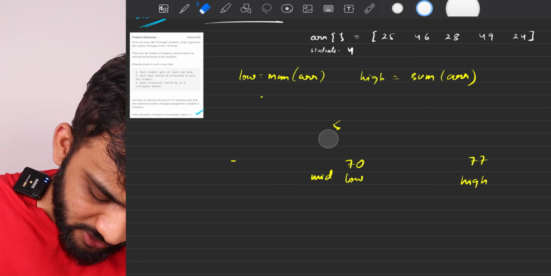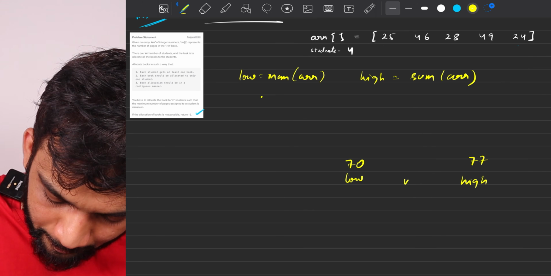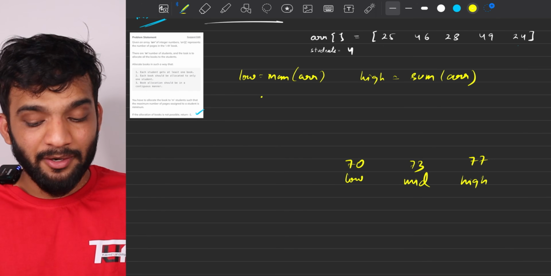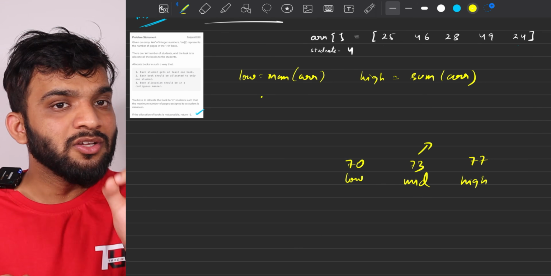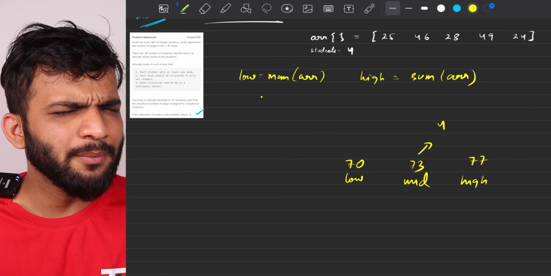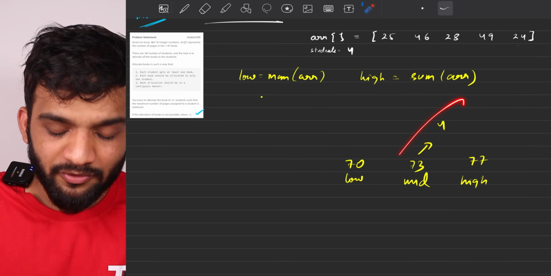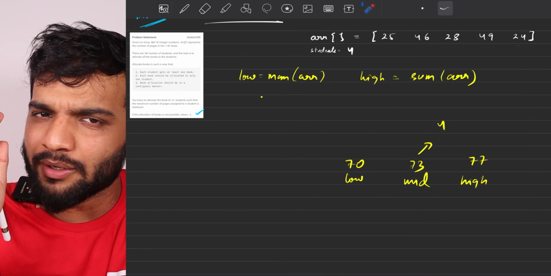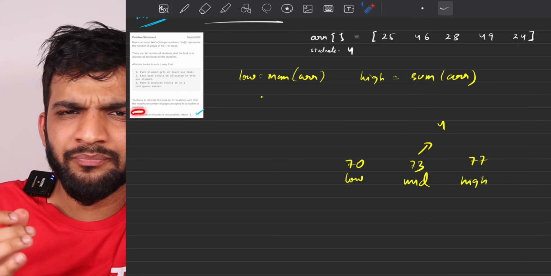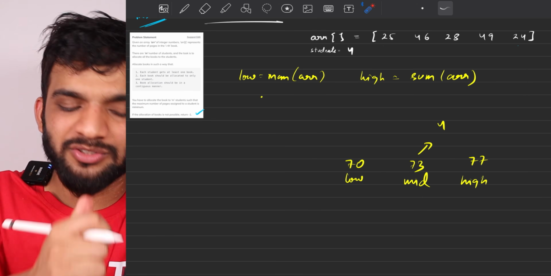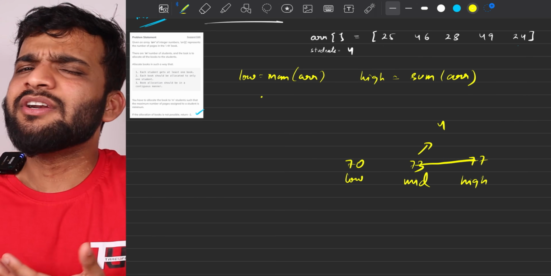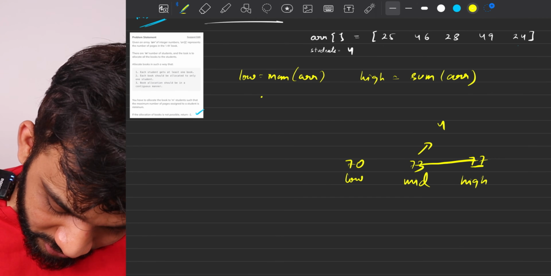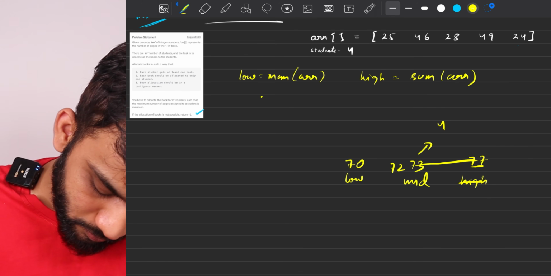This time, if I try to figure out the mid for 70 and 77, the mid will be 73. For 73, when you try to distribute, you can do it with 4 students. You'll be like, I can do it. But remember the question: minimum. Try still to reduce the number. Thereby, you say maybe I can still reduce it. And this is when you take this high, 77, and put it to 72.